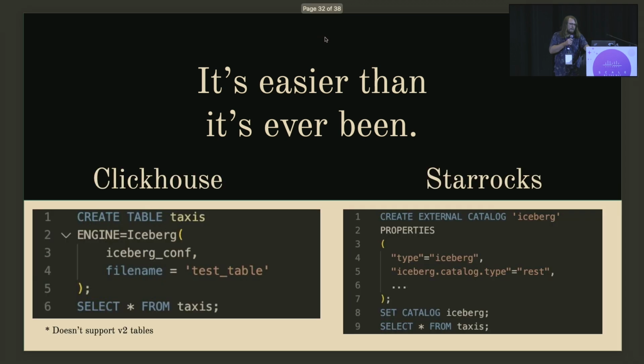The main thing that's happened over the last couple of, I guess, maybe 4 months is that these two systems have truly adopted Iceberg as a native standard into the engines themselves. And that means you get to do some really cool things. You just get to create a new Iceberg table in ClickHouse or in StarRocks, and then you instantiate a cache for it. StarRocks is ahead of the game on this because they are actually making it so you can cache your partitions locally on disk. ClickHouse, on the other hand, mostly just caches intermediary data sets or the final data set.